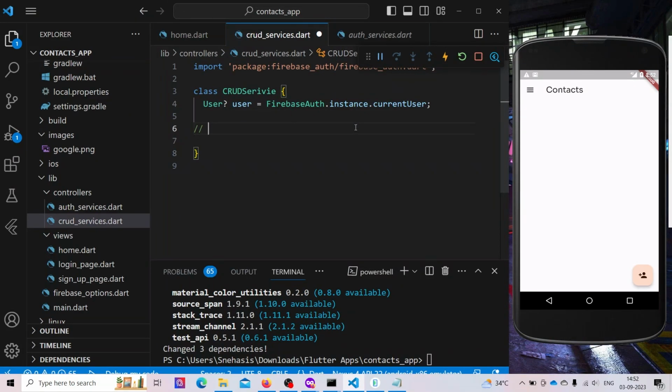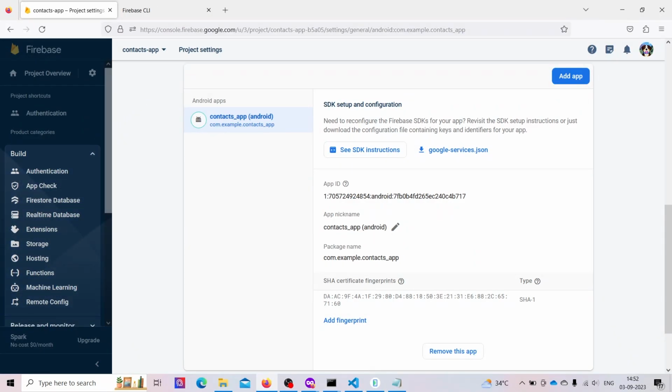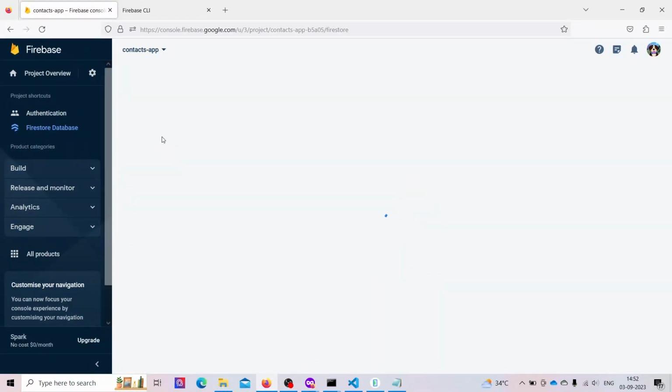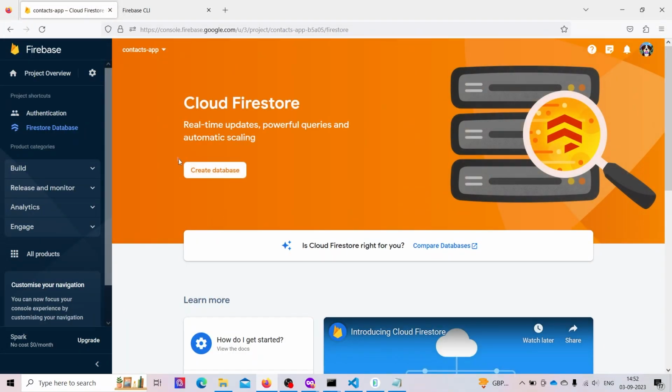Now first logic, we are going to add new contacts to Firestore. Before that, first we need to go to our Firebase console, and from there we need to go to our Firestore database. Here we need to create a new Firestore database. Click on create database.